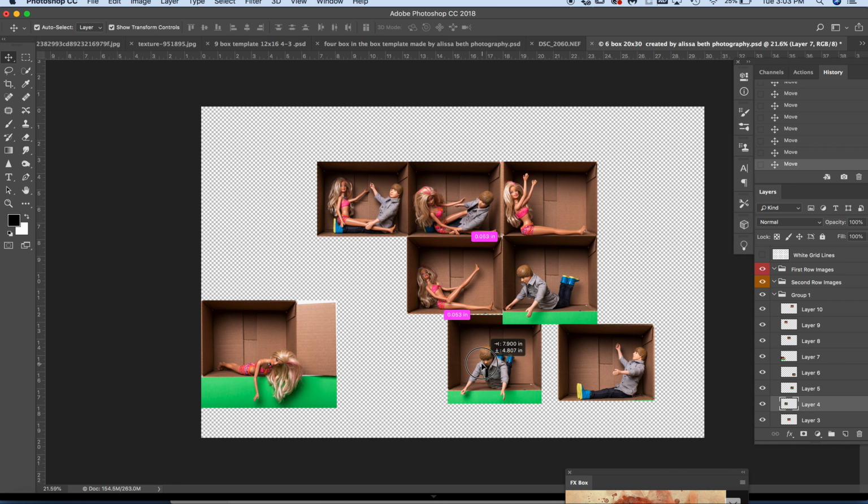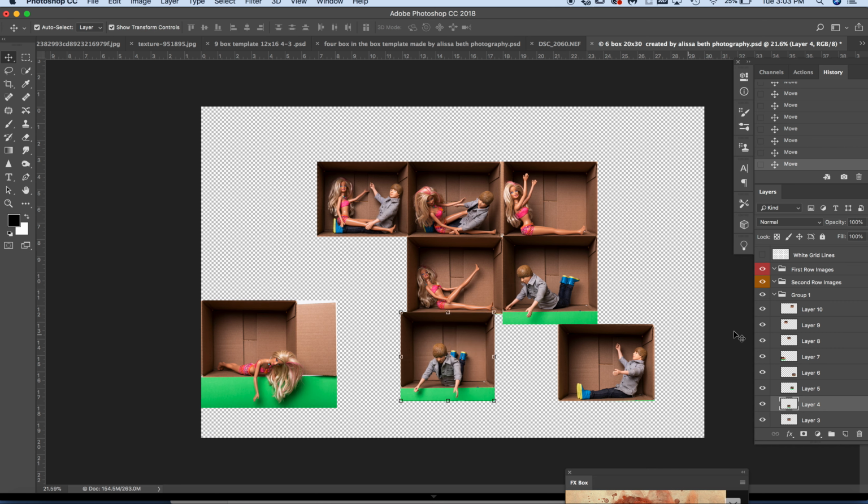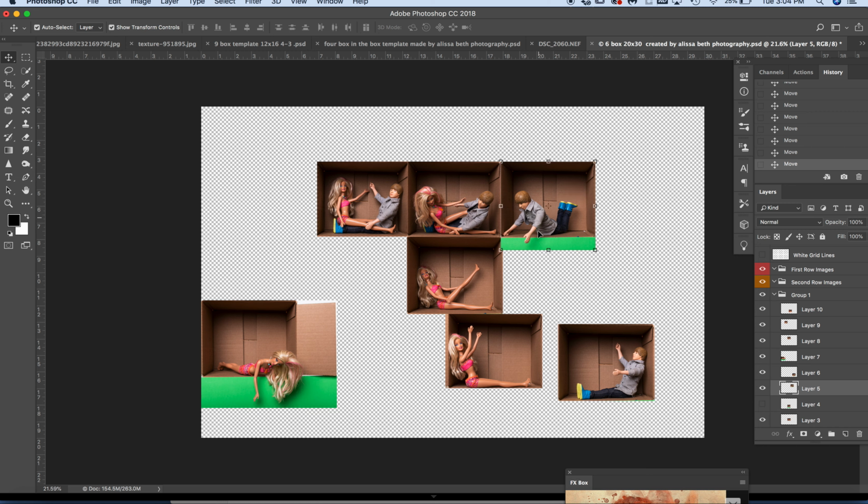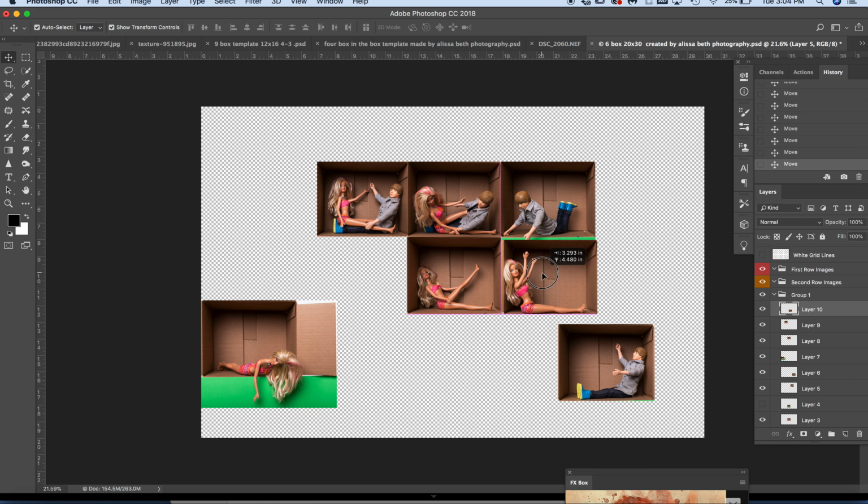He's going to throw, I think I'm going to shut this one off. I'm going to use this guy. So she's catching. He's throwing. I'm going to add some confetti. Now, of course, look at how Justin's hand is now being covered up by Barbie, but that's okay because I'm going to bring him back later.